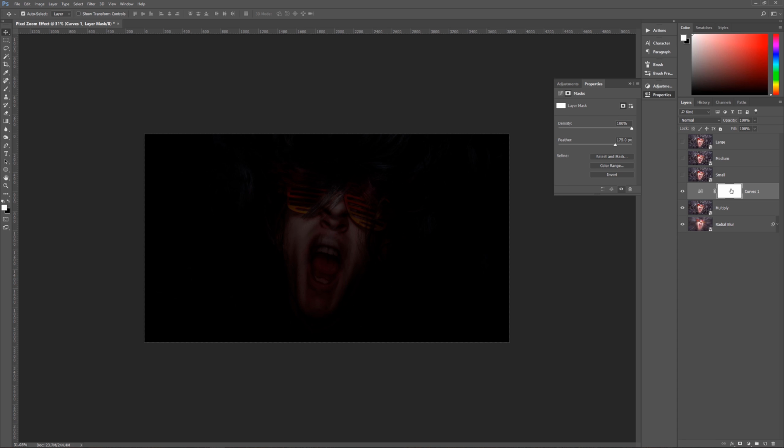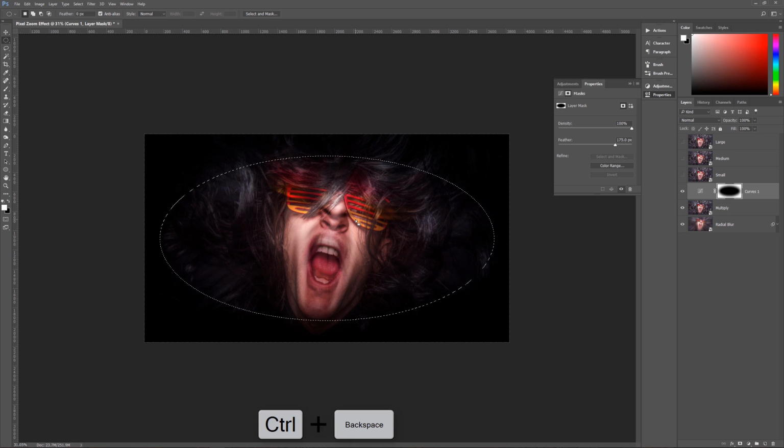So we're going to select the curves mask, and we're going to go over here to our marquee tool, and we're going to select the elliptical marquee tool. Okay, make sure that you're on feather 0, anti-alias can be checked, style is going to be normal, and you're just going to draw a big ellipse like so. And then you're going to center that ellipse on your image like so, centered, and then you're going to fill that with black like so by hitting Control and Backspace if you have black and white as your foreground and background. Okay, if black is your background, Control and Backspace will fill it with black, as you can see.